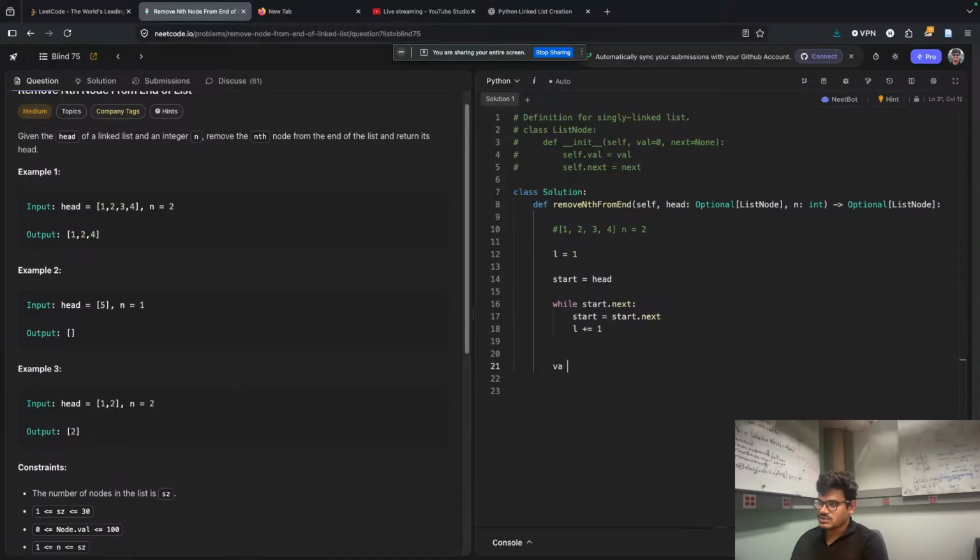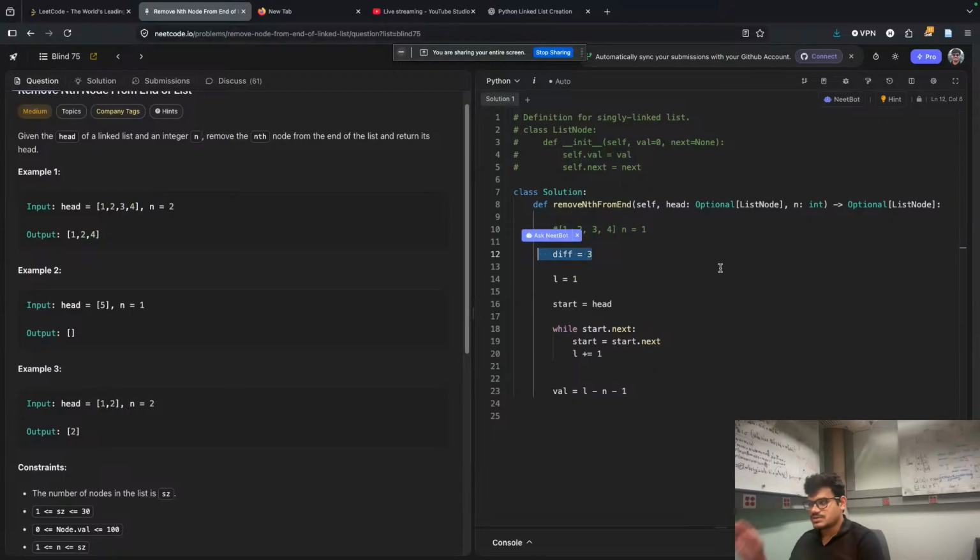Now where will we point from start? From start its value will be L minus N, and I will also minus 1 as well. So for example, if we consider N equal to 1, the difference will be 3, right? So we'll hop two times and then we'll reach there.